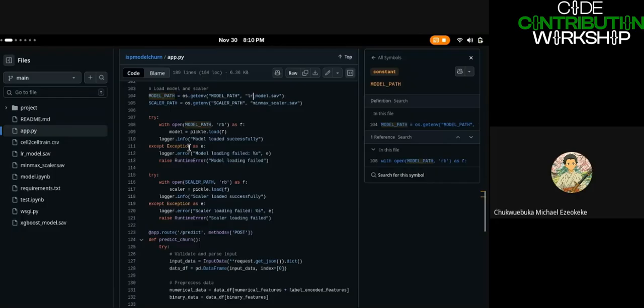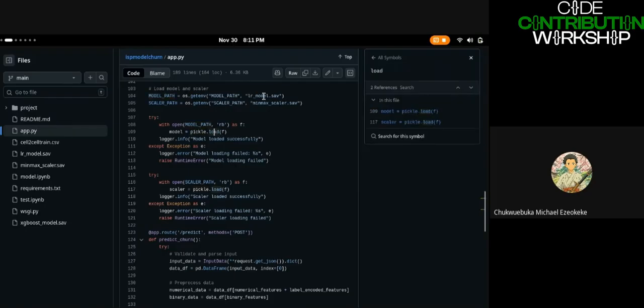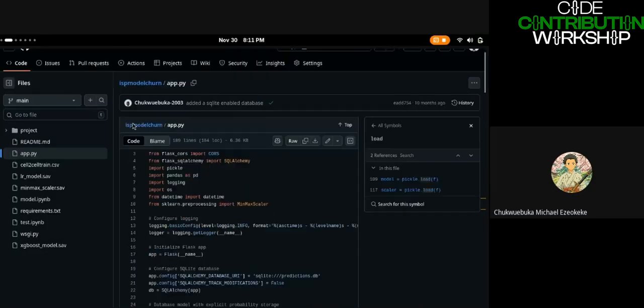Another thing: if you want to export or save your model, you can use Joblib, which is a Python package for saving and exporting your models, or you can use Pickle. If you use Joblib or Pickle, you have to use it for both exporting and loading your models, exporting from the Jupyter notebook and loading that saved model in your backend framework. So I use Pickle to load the model which I saved, which is the logistic regression model. That's what I did here. Is that clear?